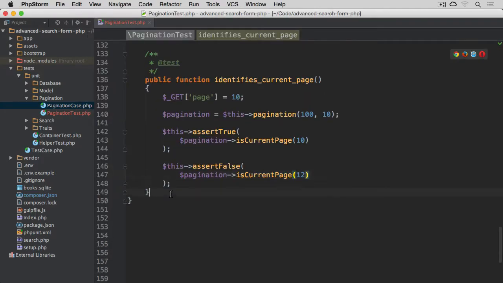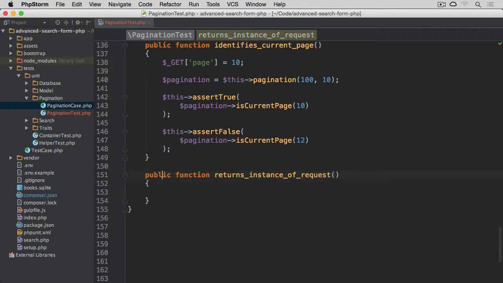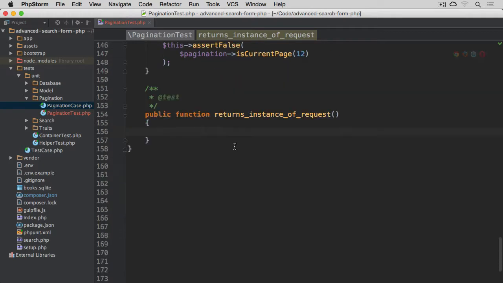Back to our editor. The next method will basically check whether we get the instance of the request when we call the request method on our pagination instance. So public function returns instance of request, and we start with pagination equals this pagination, 100 records, default is 10 per page anyway.